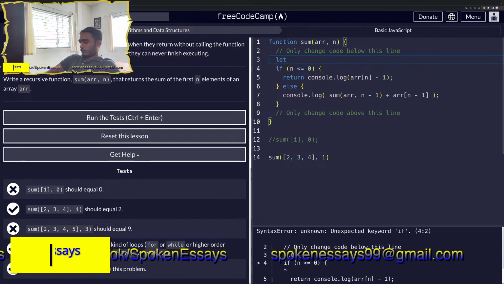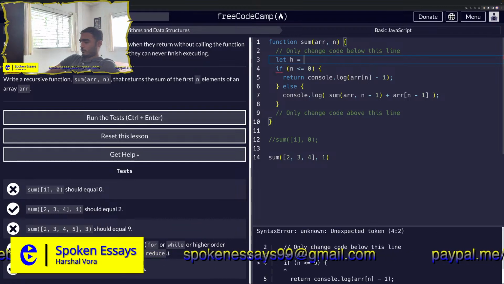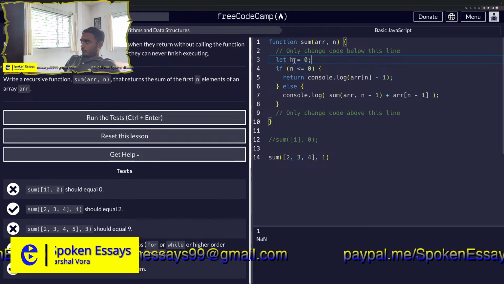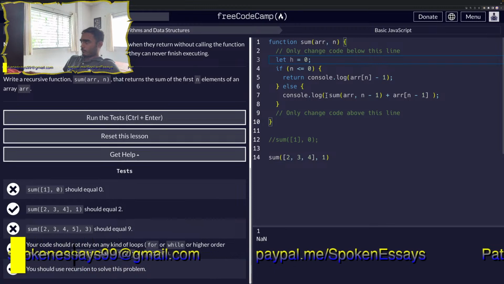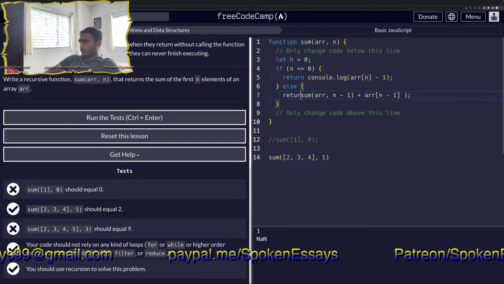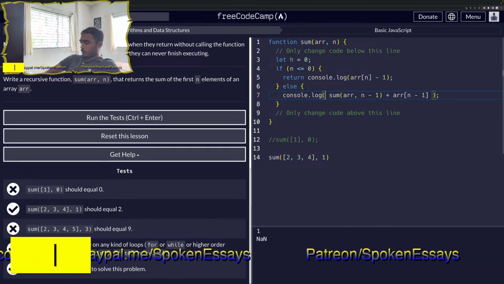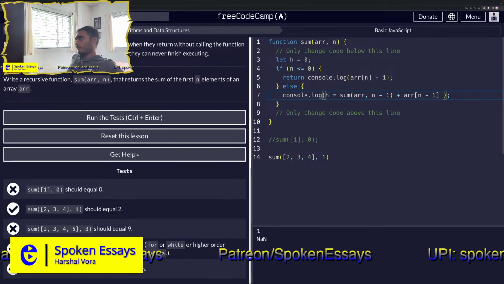Let h equal, if you're summing with 0, h equals 0. Return, oh sorry, yeah, console log is important. H equals this.